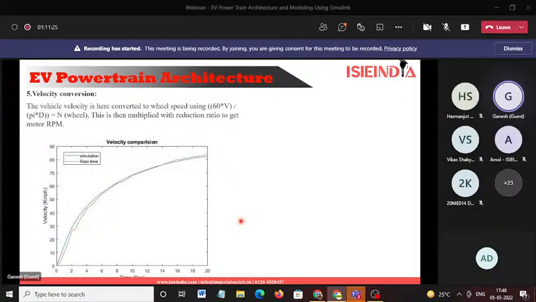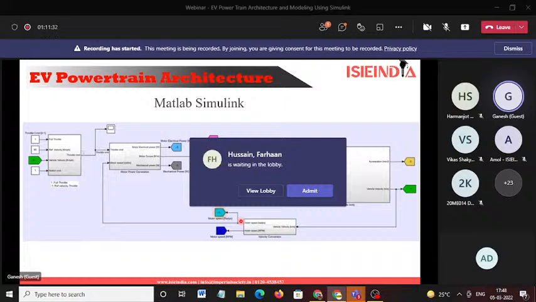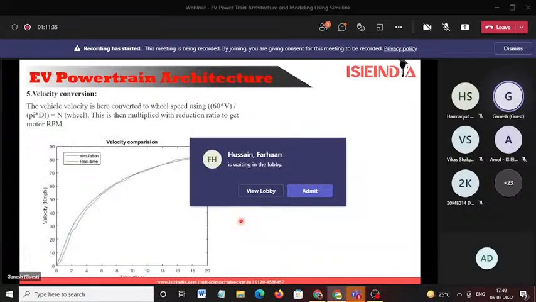Here you can see we have done this in the MATLAB simulation. This is a small block which we have run in MATLAB, and we will get the simulation result. Here you can see the line. This is the simulation result which we have got, and this is the real-time result. So how are we going to compare the real-time and simulation results?